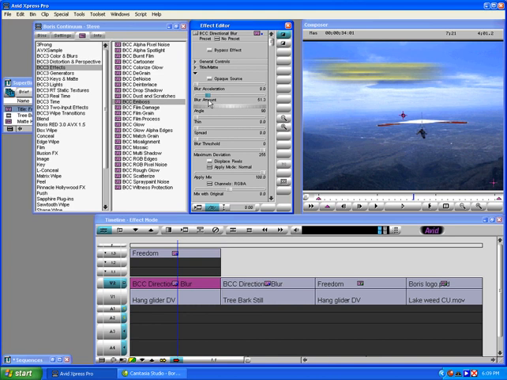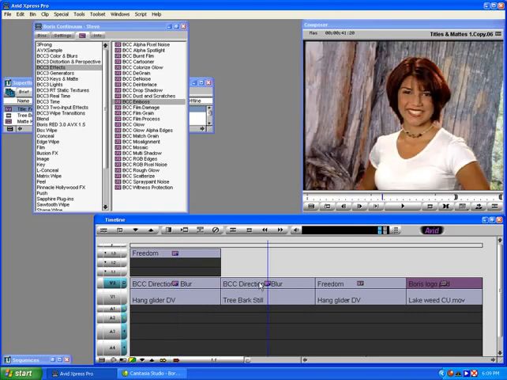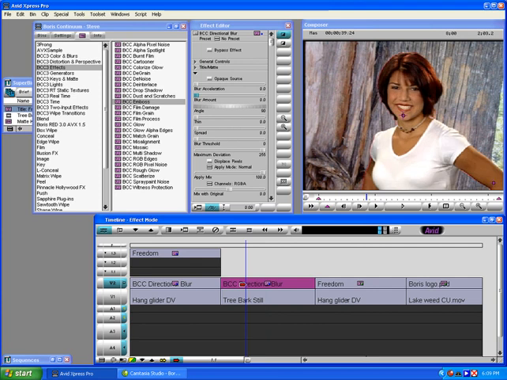The multi-filters are also good for working with keys, especially something like a Chroma Key. And here I have a Chroma Key. And we're going to step into that in the effect mode. And you can see the key here by turning on the bypass effect that I'm keying here over the background.